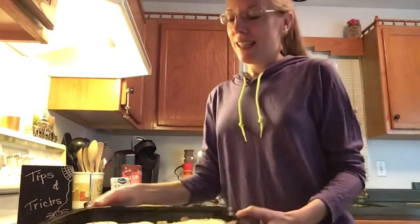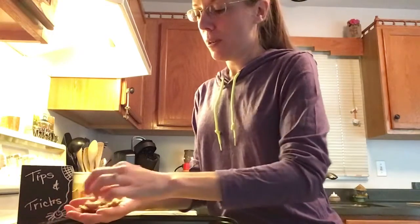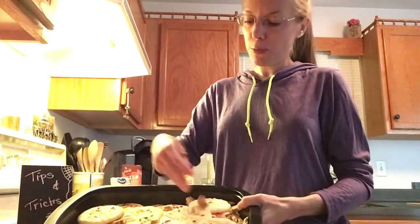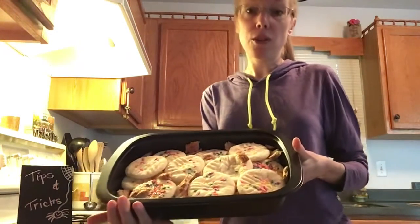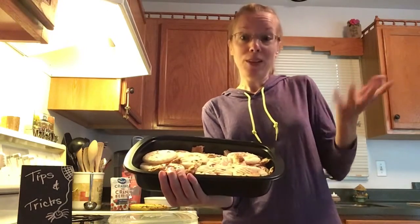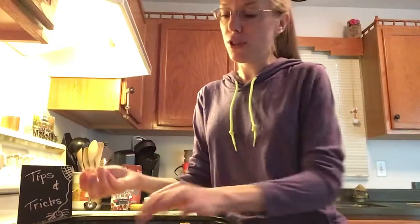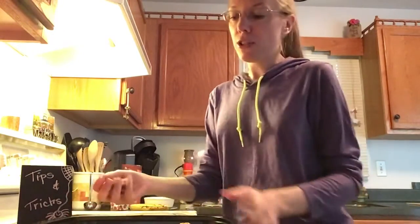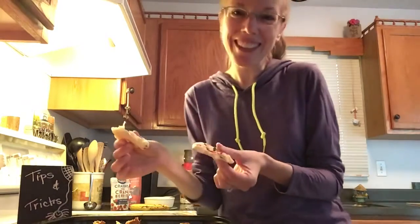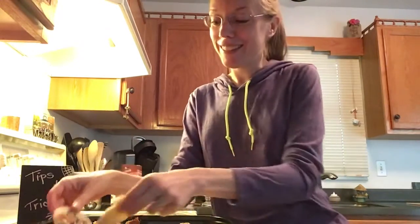What's the trick? Take a piece of bread, any type of bread will work, rip it up into little pieces like that, and just spread those pieces all around in your container that you're storing your cookies in. Leave those pieces of bread in there overnight, and then the next morning, which would be now, those pieces of bread are stiff and hardened, so you're going to pull them all out of there, toss them in the trash, and your cookies are every bit as soft and gooey and chewy as they were last night when they came out of the oven. Simple as that, guys, and they will stay that way as long as you keep the lid on them, keep them covered when you're not eating them, of course. They will stay soft and fresh.